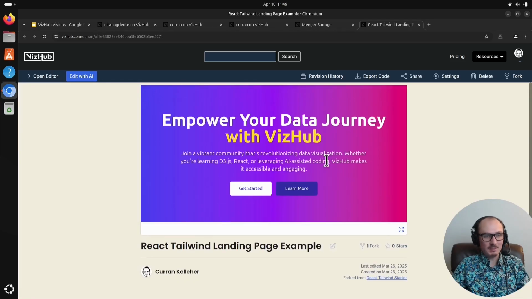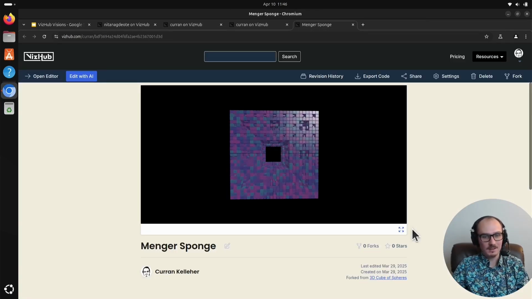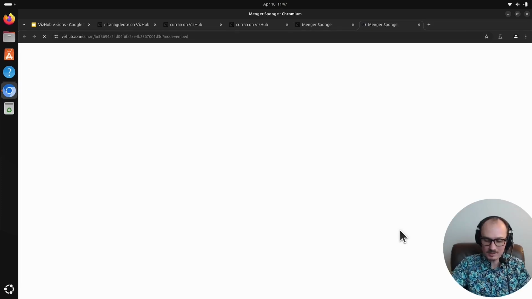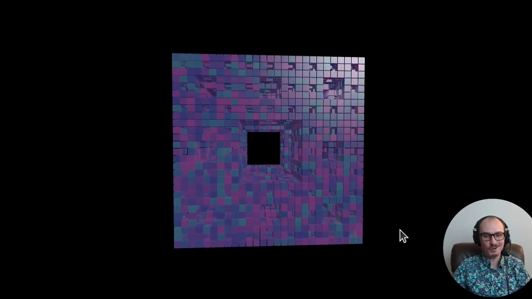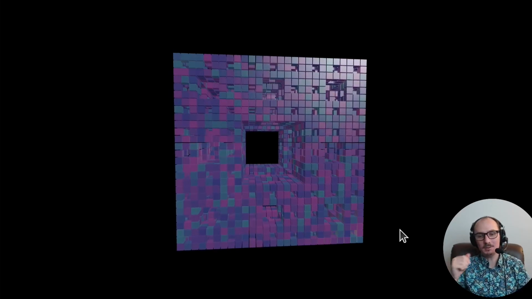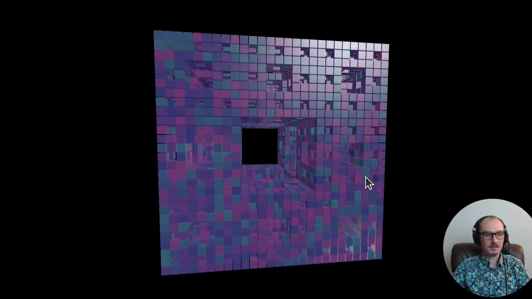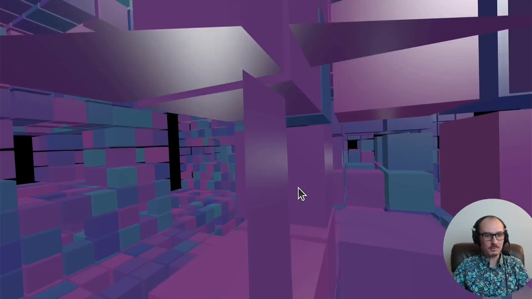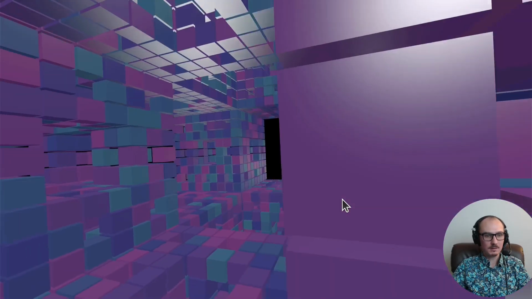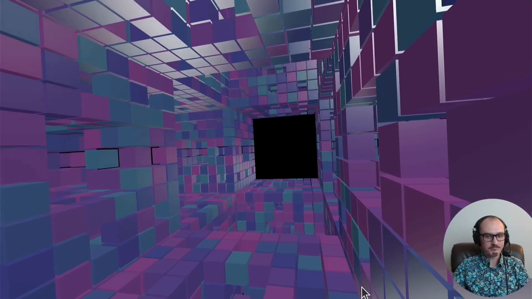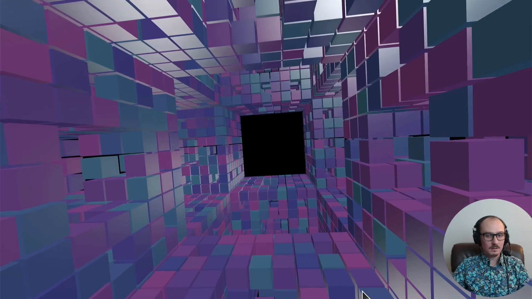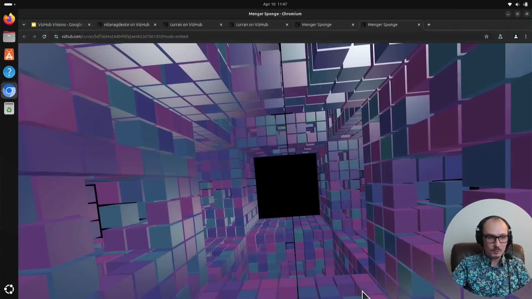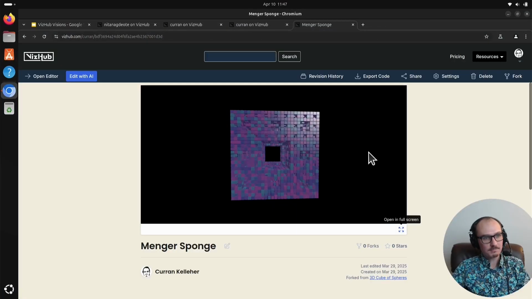Trying to make a landing page. It's just okay. This one I like. I tried the newer DeepSeek model and I said make this Menger sponge, I don't know how to say it, but it's a classic fractal. And it worked. And it's got this really great, beautiful depth to it and multi-level structure. So yeah, pretty cool stuff.